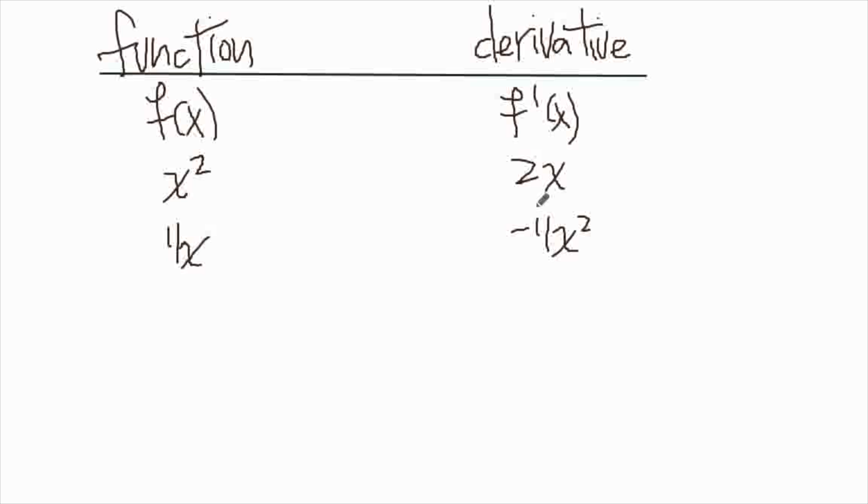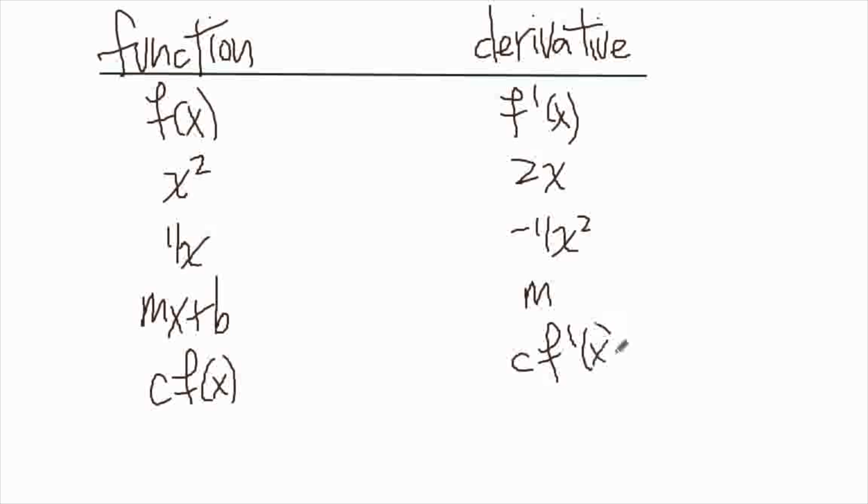Here's what I wanted you to work out. So what if I had a line? So what if the function was, let's say, mx plus b. Okay, you'll work that out and you'll see that the derivative is going to be the number m. That's a great example. Okay, the derivative is exactly what we get for the slope of a line. All right, and then see if you can work out this one too. Going back to the first row at the top, what if I multiplied a function by a constant? Okay, see if you can figure out why the old derivative, we multiply that by a constant to get the new derivative.